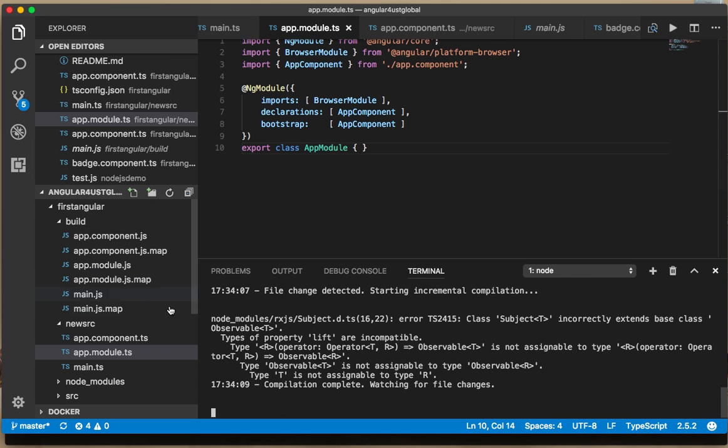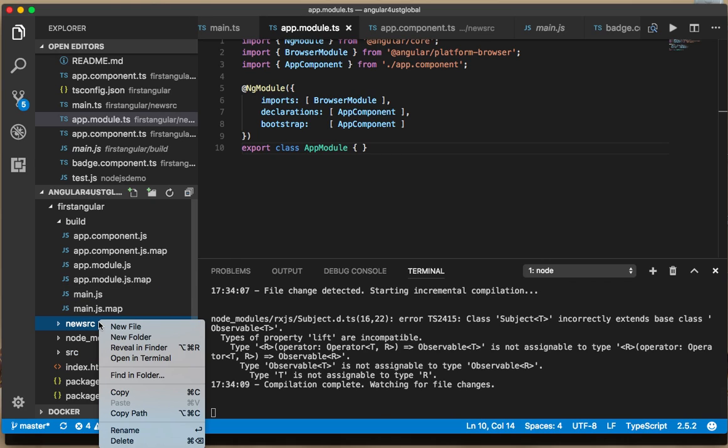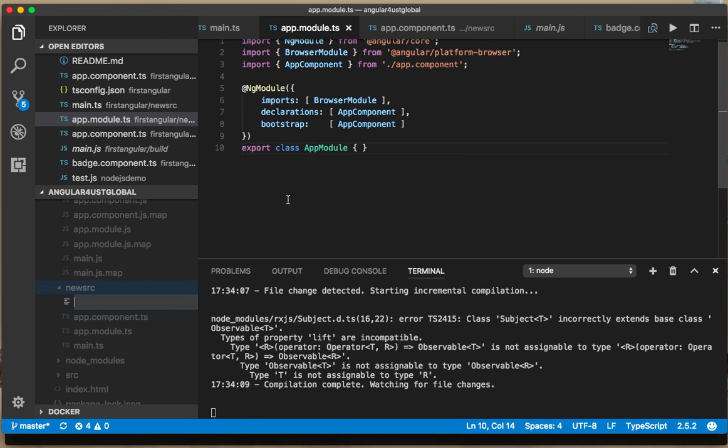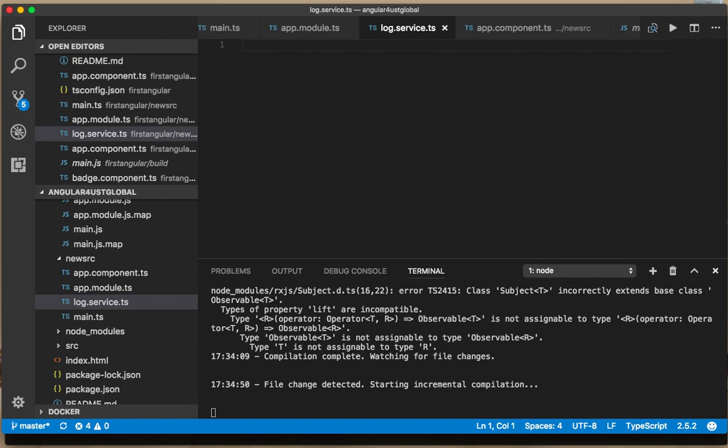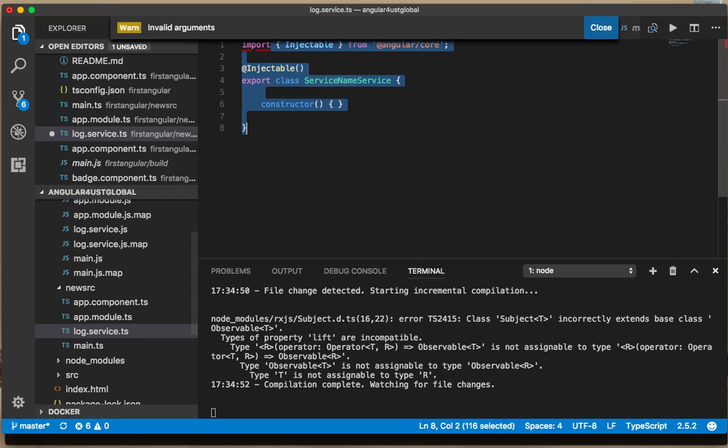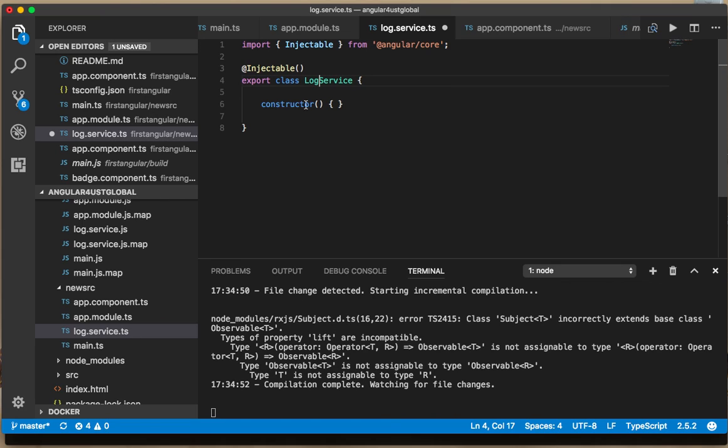Okay, now that we have got this component, let's just get into creating a service maybe. And I'm going to create a new file, and let's just call it log.service.ts. So we're going to create a log service. That's what I really want to intend to do. And type in ag service, and it's going to create a service file. The service name is, as of now, name service. I'm going to replace this service name with log service, like so.